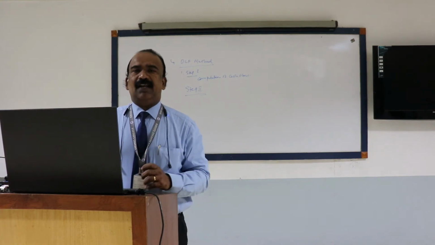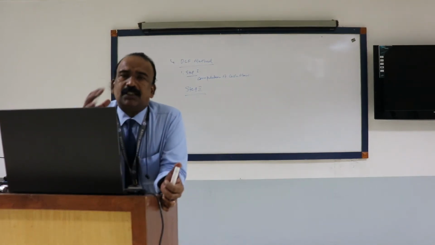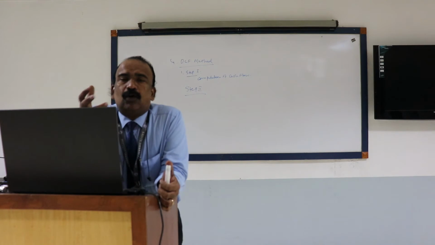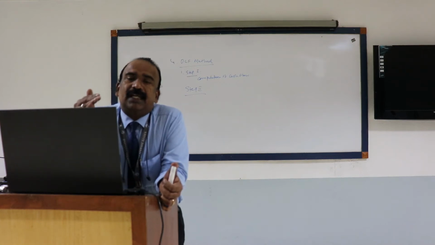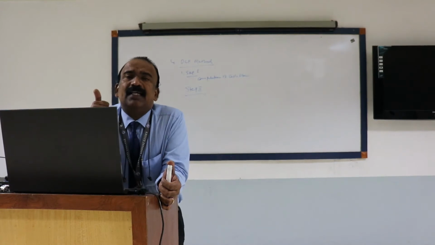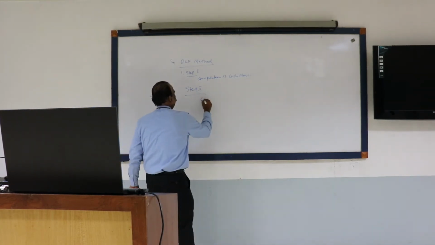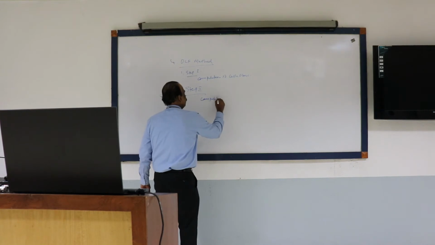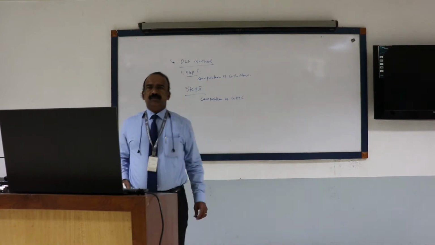How to get the present value of cash flow? The company should know its cost of capital. What is its cost of capital? So cash flow is at what rate of return? At what rate of return does the company need to calculate the cash flow? The rate of return here is the cost of capital. So the company needs to find out its weighted average cost of capital. So the second step is computation of weighted average cost of capital.